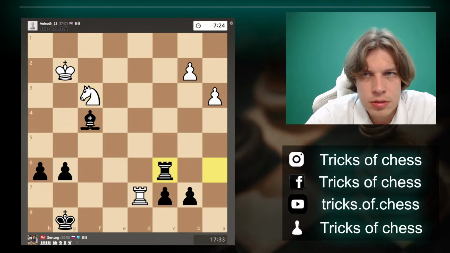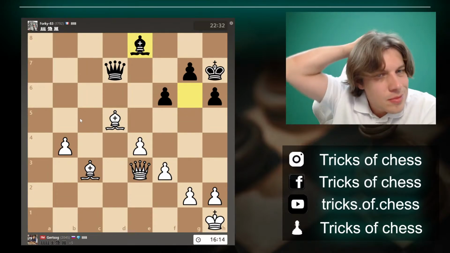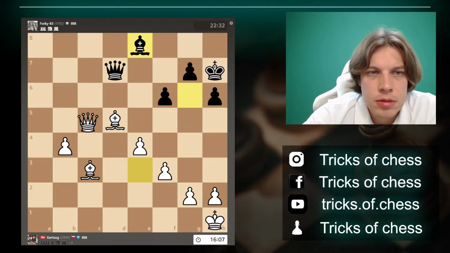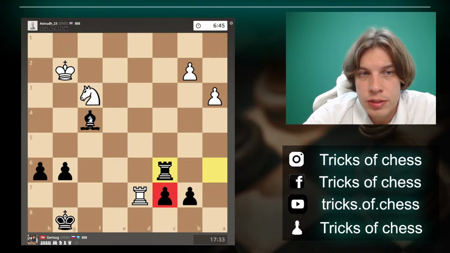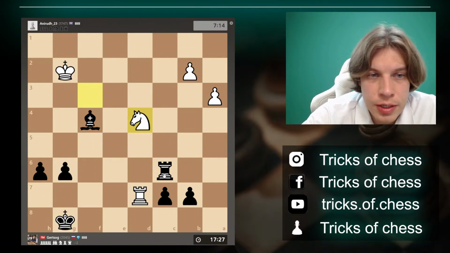Rook c6. Bishop e8. Queen c5. No, the idea of this move is actually to protect on c7 to be able to play this move. Knight d4, this is what I expected, but this move allows me to trade rooks.